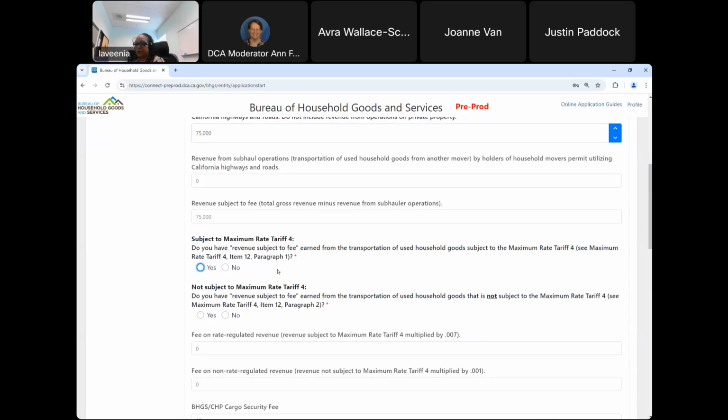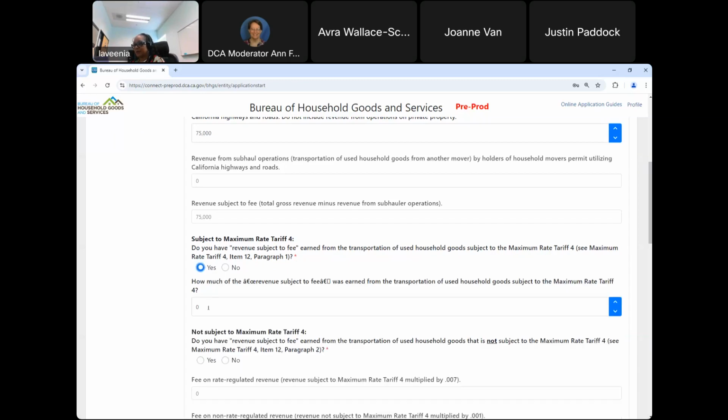What that means is it's asking if you moved household goods such as furniture, clothes, appliances, etc. If the answer is yes, then you did do a move that is subject to the maximum rate tariff. And you would click yes, and you would put the amount of your revenue that was subject to that rate, and click Tab.